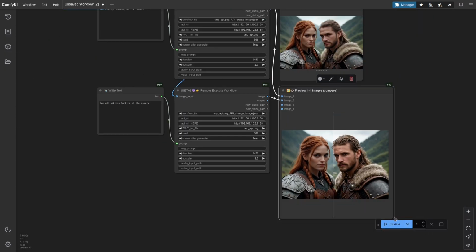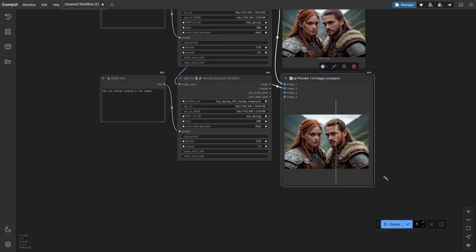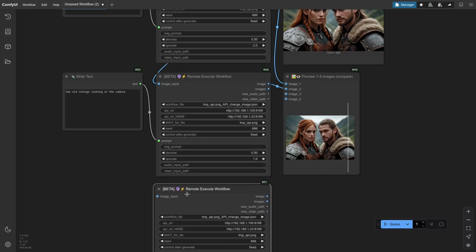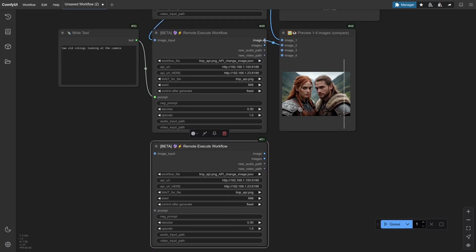Now we are going to animate this image. Let's just select an image to video workflow. Change this for MP4, because this node will create a video. I will keep a descriptive prompt. I don't want to add any strong animation there. This is just a test to show you basic stuff.